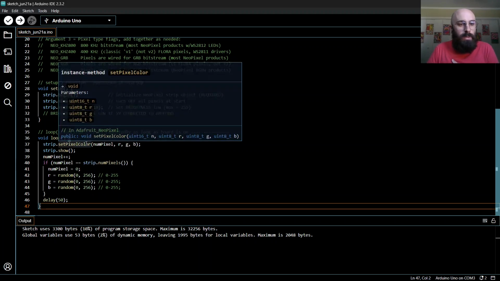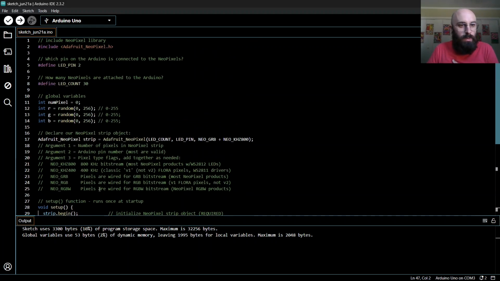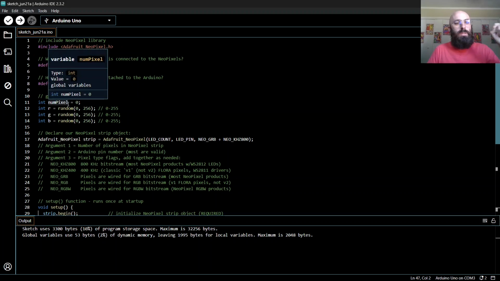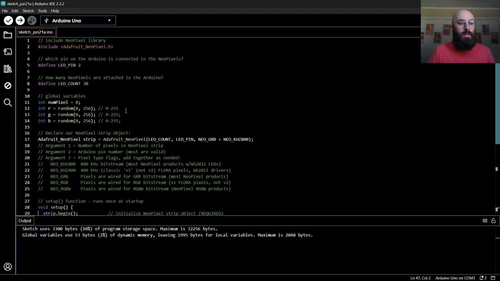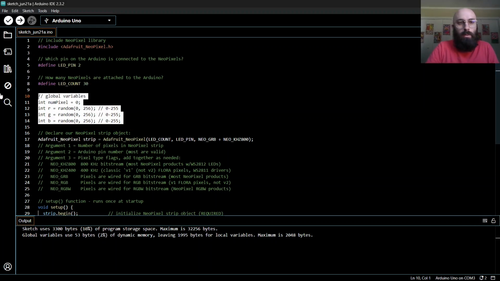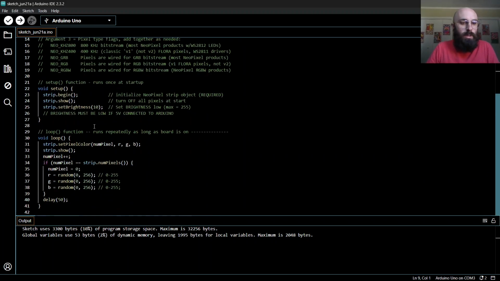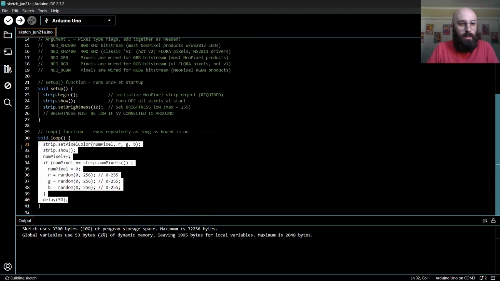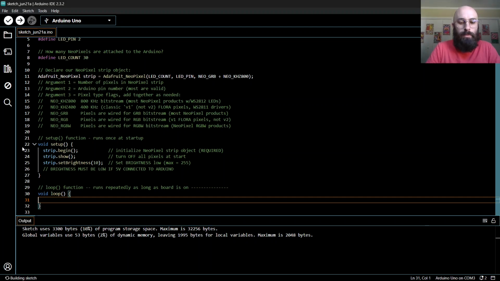All right, and so the first thing we're going to do is get rid of all these global variables. We created these global variables because we wanted to keep track of which pixel we were talking about across various loop iterations, but now, inside of the loop function, we're going to have a for loop that's going to run through each of the individual ones, so we don't need this anymore. All right, so I'm going to get rid of this part, and actually we can just get rid of everything. Let's start with a clean slate inside of our loop.